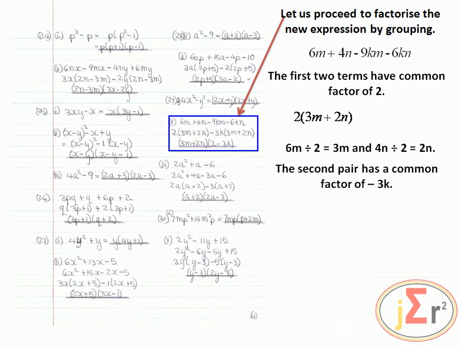For the second pair, we have a little bit more sophisticated common factor. And the common factor on this occasion should contain what is common? K is common. And also the largest number that can divide into both 9 and 6 without leaving a remainder. That's a 3. And we should also be mindful that we need to take the sign that begins the second pair, and that sign is negative. So our second highest common factor is negative 3k.